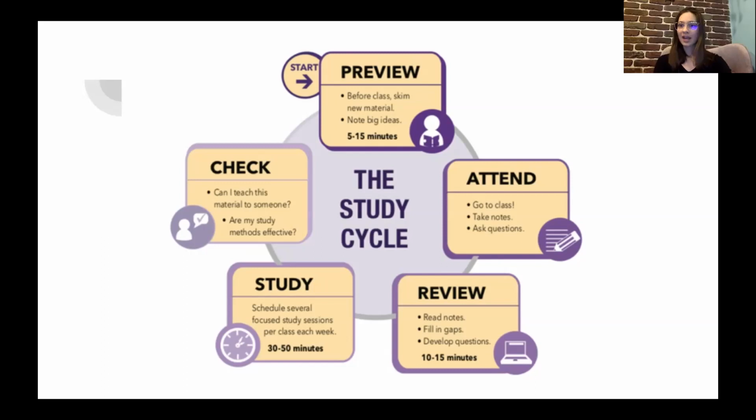And if you can do these things, then it's probably indicative that you did have very good study methods and that they were effective. But if you can't teach it to someone else, or you're really struggling to fully understand and apply the material, then you might need to readjust the study methods that you're using just to become more effective and so that you're better understanding the material for later down the road in essay form or for exams.